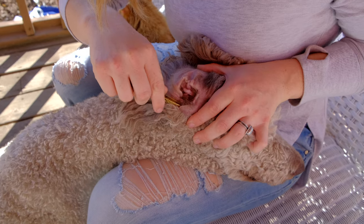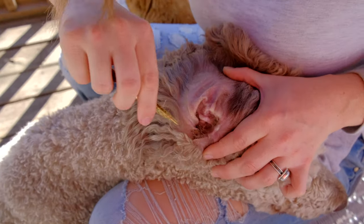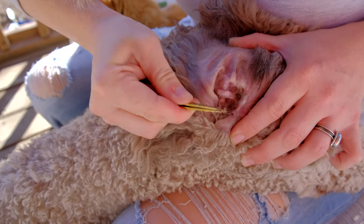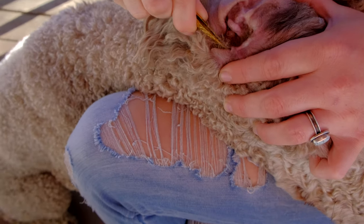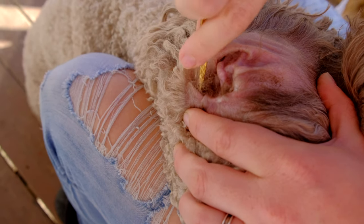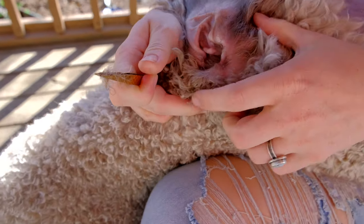Make sure you do not pluck the hair around the outside of the ear — that's more painful than plucking the inner ear hairs. This is where I get the most hair from — the ear canal. Be careful not to pinch your dog's ear; you pinch and twist — that's the best way to get it out. You can use your fingers too. If you have the ear powder, it makes it much easier to grab onto the hair and pull it out.